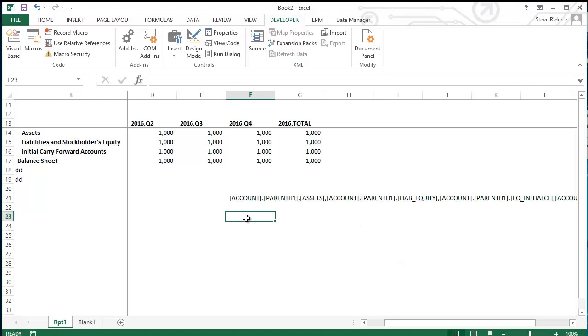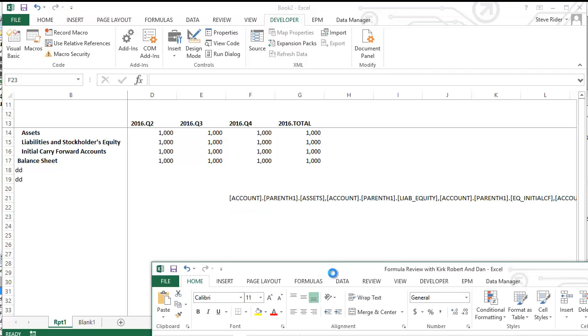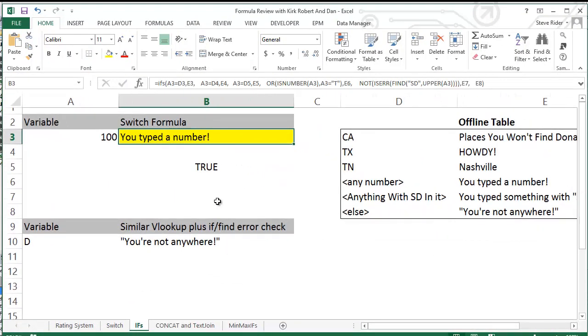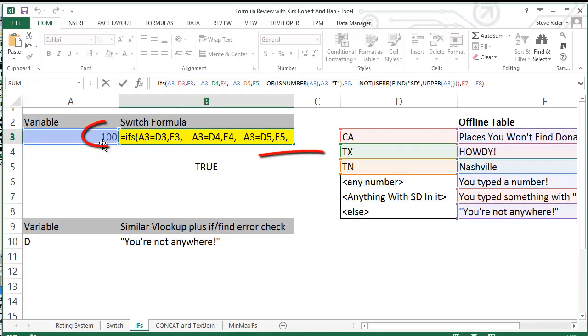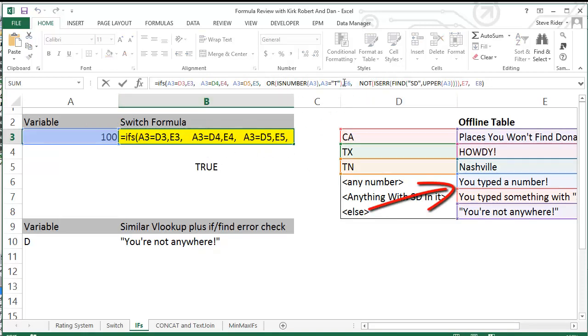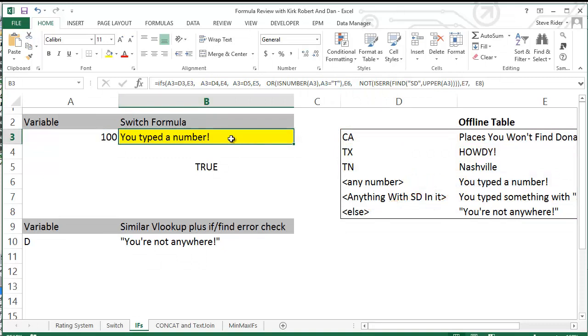Another one was the IFS statement. Let me pull that one up. I got a better example here. Here's an example of how that could be useful. It's basically a bunch of IFs. So you type in IFS, and then you have to have a parameter that will either yield a true or false. In this case, does A3 equal D3? And the answer is no, but one of my other parameters was, is this a number? So in that case, it returned the value, which was E6. So it's a way of saving a long embedded IF statement.